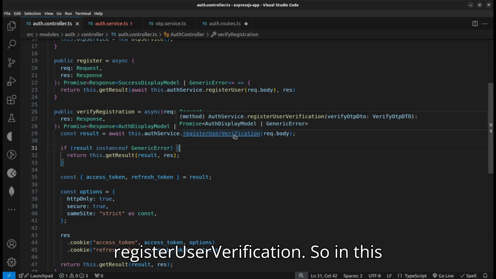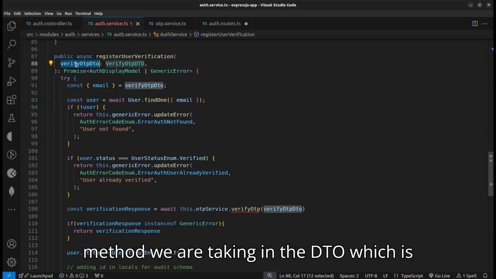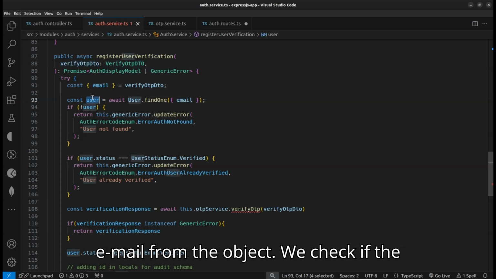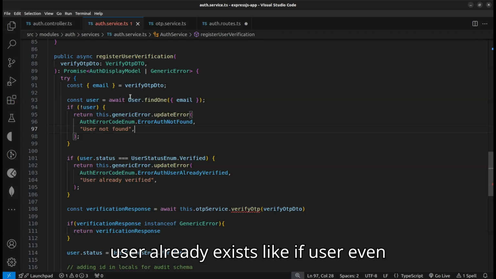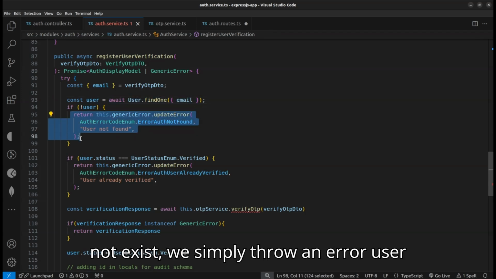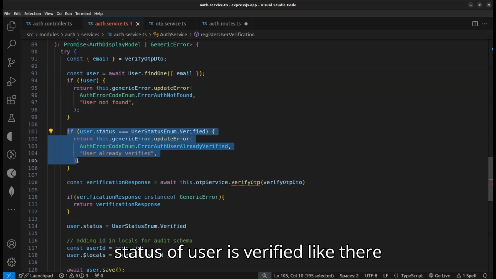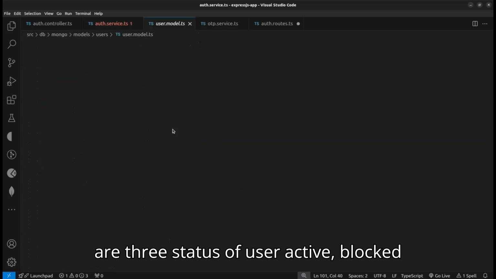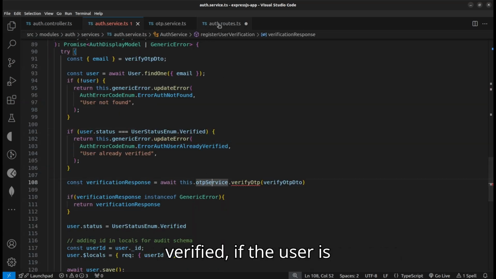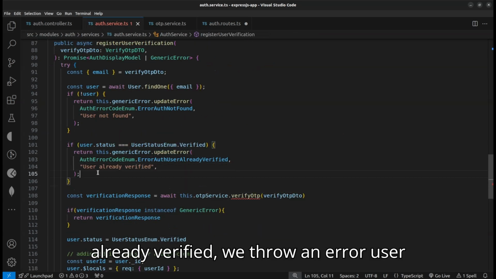So we call a method register user verification. In this method, we are taking in the DTO, which is basically email and OTP. We extract the email from the object. We check if the user already exists, like if the user even exists in our record or not. If the user does not exist, we simply throw an error, user not found, and return the error. If the status of the user is verified, like there are three statuses of user: active, blocked, or verified. If the user is already verified, we throw an error, user already verified.